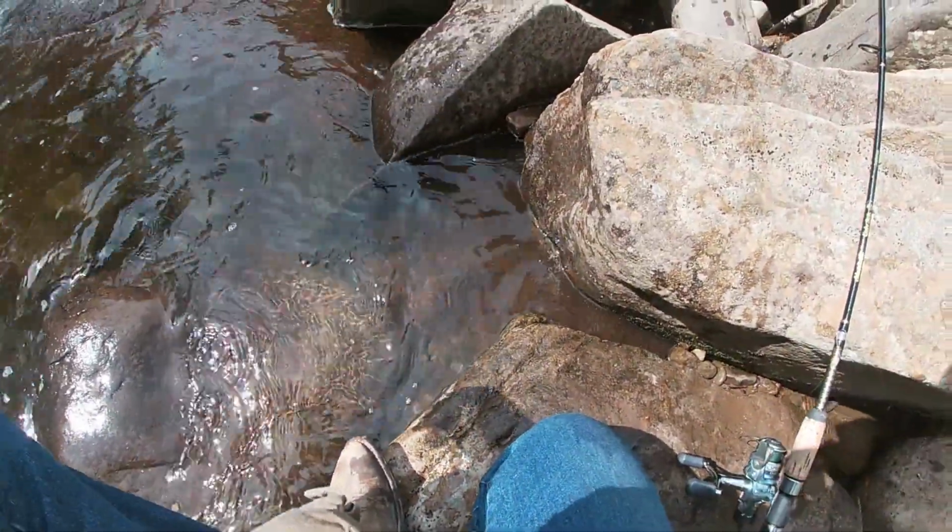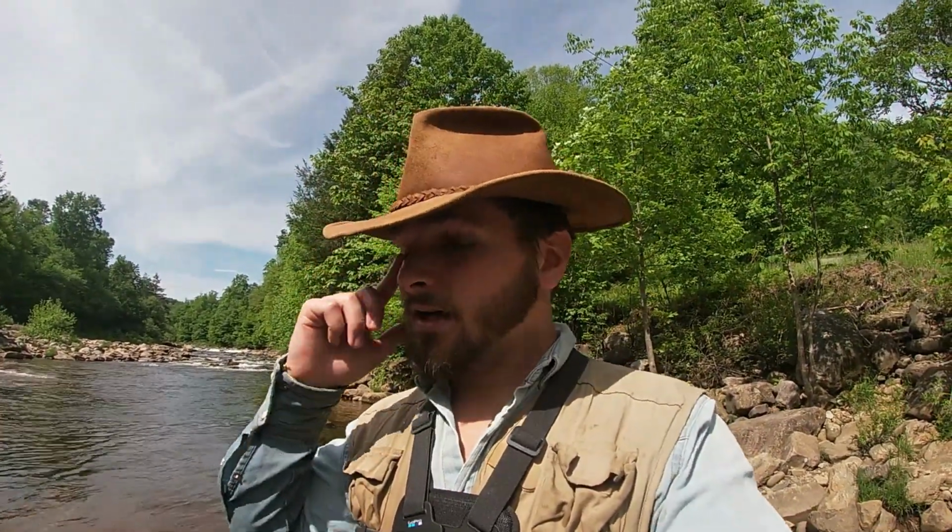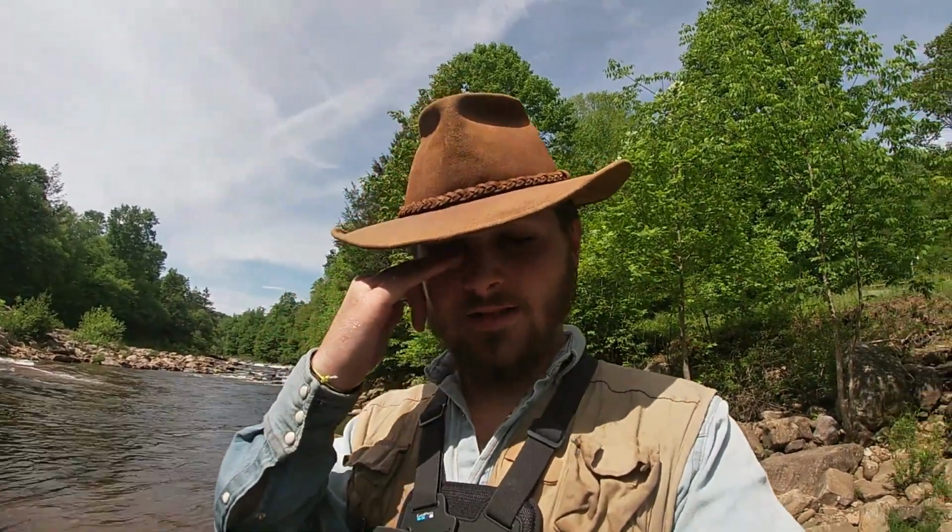Oh, awesome. That's 3 trout, all 3 rainbows in just one little hole here. And I've been casting probably like 6 or 7 times, and they haven't stocked in a week and a half. So this is a lesson to everyone. Just don't follow a stock trail. Go out and hit some rivers. God, got a bug in my eye. But go out and hit some rivers, because it's a good time of year.